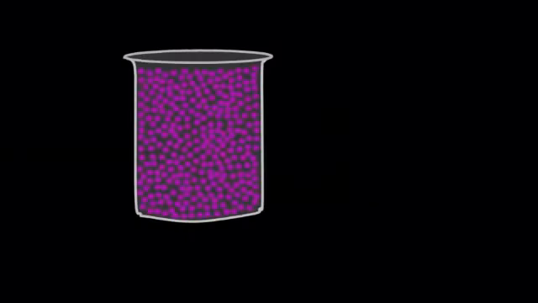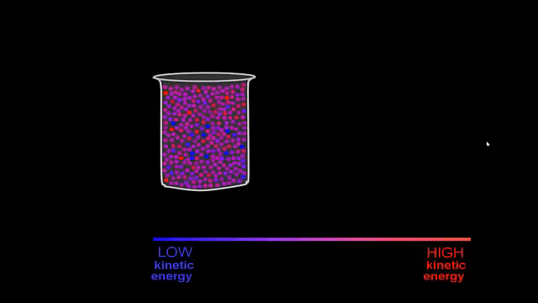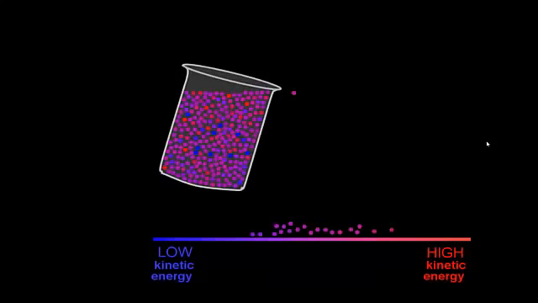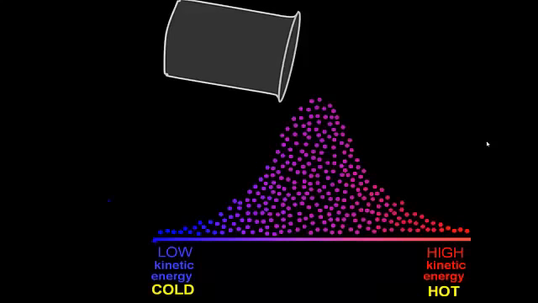So here's a liquid. It's full of particles. We'll just say it's water, and each circle represents H2O. But now I'm going to do something, change the colors. So why would I do that? What do the different colors represent? Well, let's look at an x-axis where the right is high kinetic energy and the left is low kinetic energy, and we'll just pour the molecules right onto the x-axis. So what is that telling us?